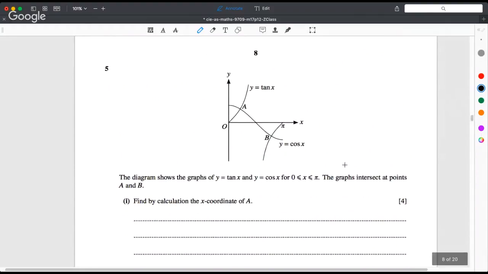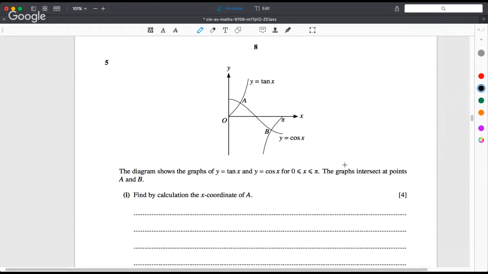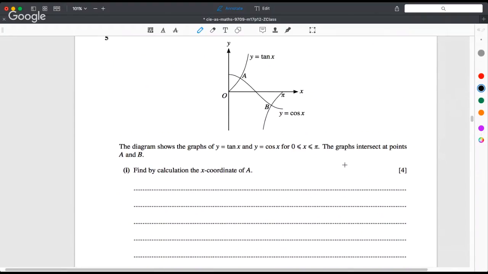Okay, question 5. So here we've got a plot of some trigonometric functions, and we're going to be using our knowledge of trigonometric functions and our knowledge of graphing in the Cartesian plane to solve this by calculation. If you look at this first line, this is the line y is equal to tan of x, and this other line going down is y is equal to cos of x. So if we want where they cross, we just set those y coordinates equal to each other. When is tan of x equal to cos of x?